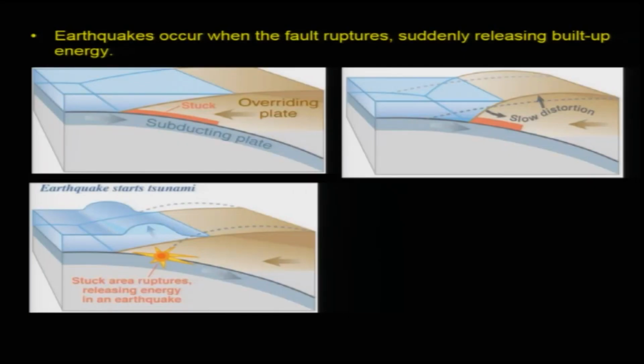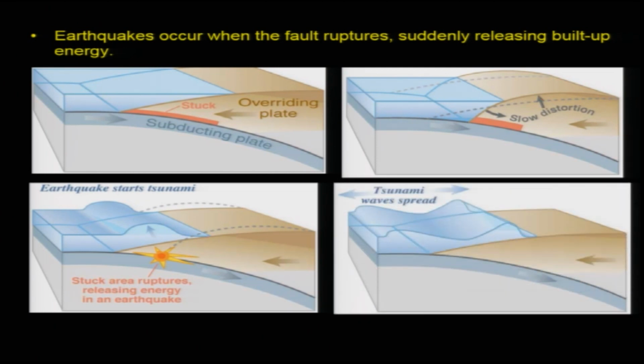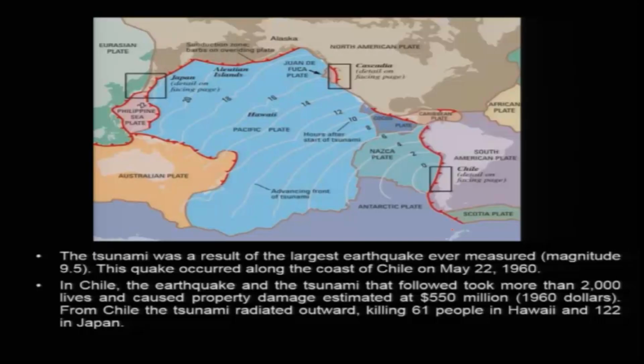So, the sketch also shows the same thing we saw in the beginning, one small cartoon, but here it shows that the area, because of the locking here, will get uplifted, and then finally when it is released, the energy is released and it will cause the slip here, and the slip displacement will cause the formation of the tsunami waves. So, let us look at a few examples from Japan and Chile, which indicate what happened during the 1960 Chilean earthquake.